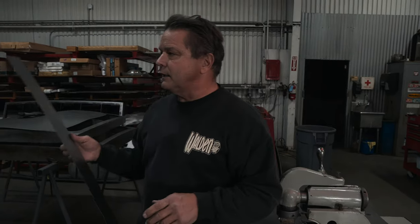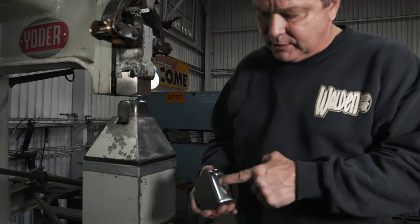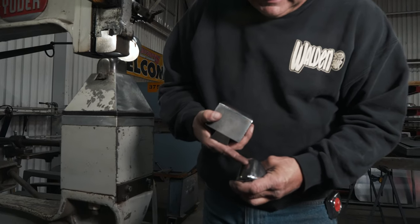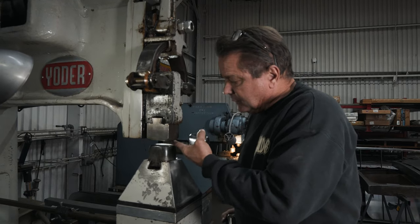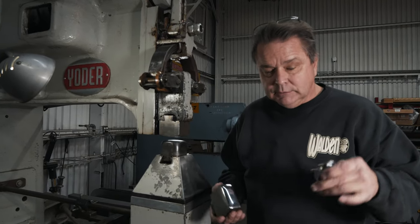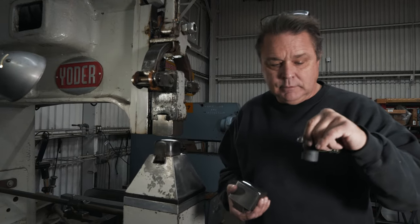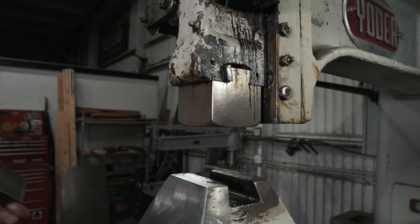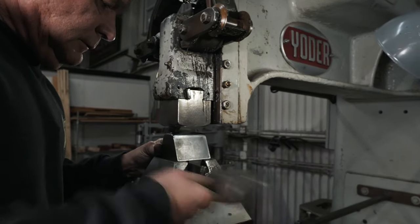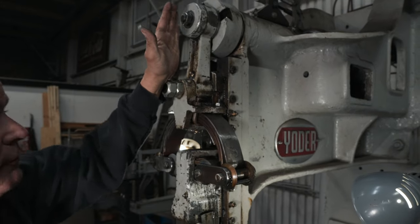So now we're going to use the linear stretch die and the power hammer. This is my linear stretch die — it has a contact patch like that, just like on the Bailey. It only hits in a straight linear fashion. I'm going to keep the top die perfectly flat because I'm just trying to get a little bit of stretch. The disadvantage of the Yoder compared to the Bailey is that on the Bailey, the tooling just has a pin that goes in and holds it in the tool post — a piece of cake to change. On the Yoder, we've got these crazy wedges that get hammered in to hold things tight — it's archaic and a pain. So I'm going to adjust my throw to soften up my hits.